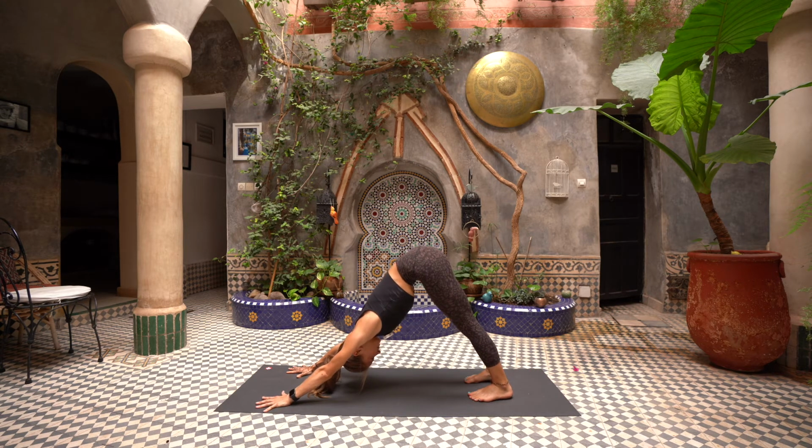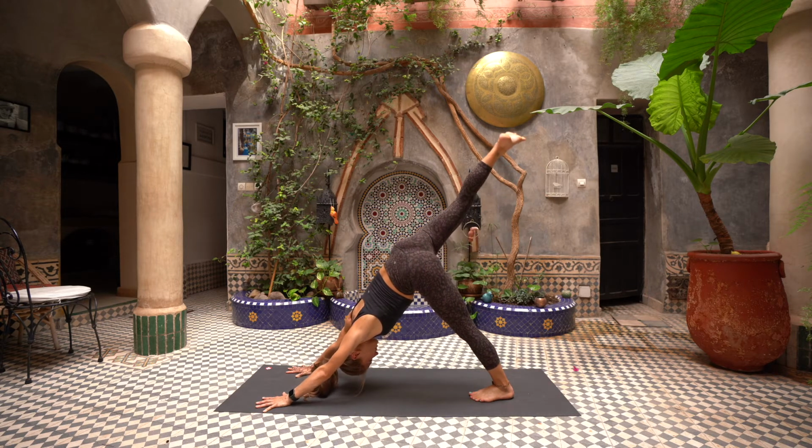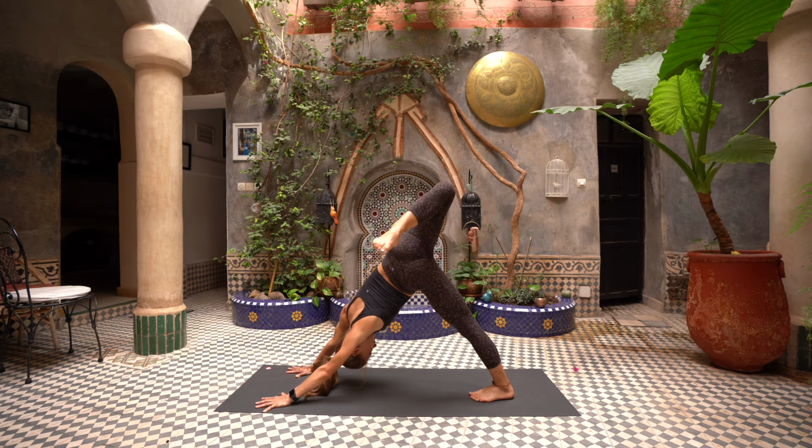Press through the palms. Imagine creating some space between the shoulder blades. Relax the jaw. Drive your lower belly towards your thighs. Inhale, lift your right leg up and back. This time we're gonna bend the knee, stack the right hip over the left. Your right shoulder, armpit wants to open up to the side of your mat. Try to press it back down, keep the shoulders square. Should feel pretty good on the right hip.